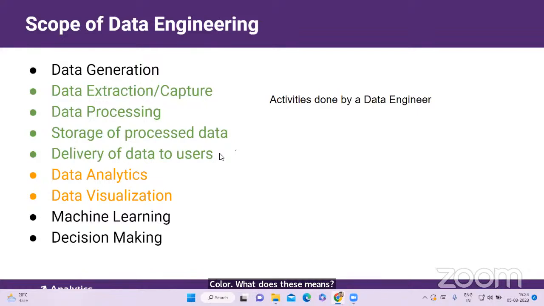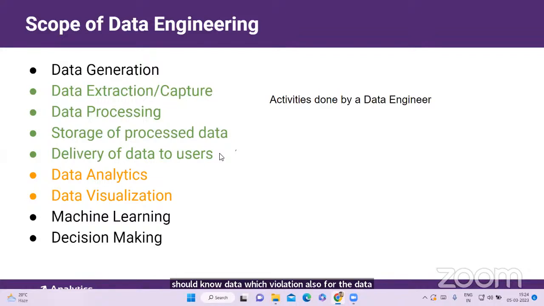These 2 activities are typically out of the scope of a data engineer, but sometimes they come in scope of a data engineer. So these are overlapping activities. A data engineer may not be able to do data visualization, but sometimes it is required that a data engineer should know data visualization also, or should know basic data analytics or statistics.